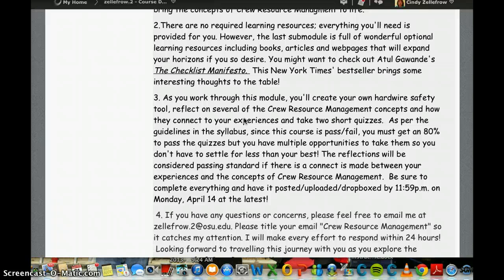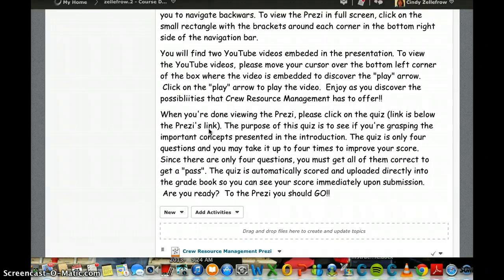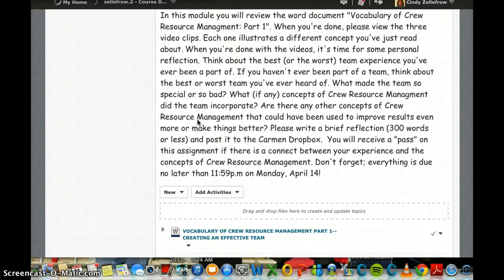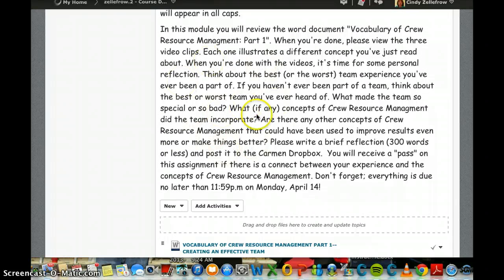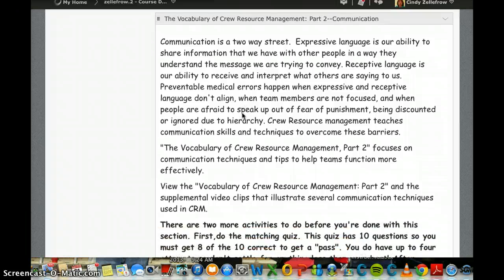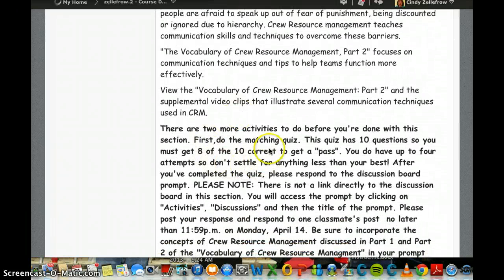That's found not only here under point number 3 in the learning guide, but also in the last paragraph of each of the submodules, again with very specific details right above the links. And you'll find that through each of the submodules within the Crew Resource Management module.